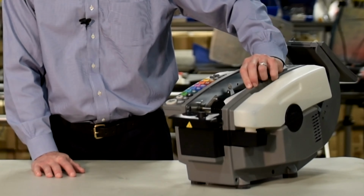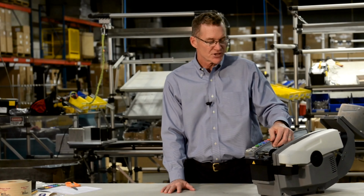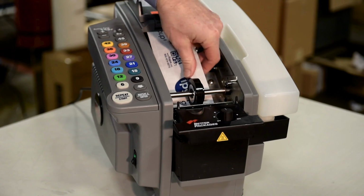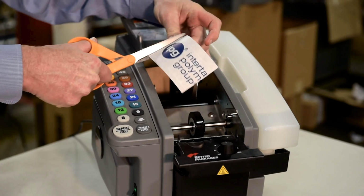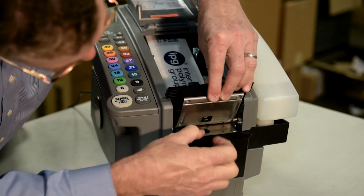There's a lever on the left-hand side of the tape path that you want to lift, and you can see that raises the blade and releases the pressure from the jammed tape. Remove the tape plate and pull the tape back from the shear blades. Cut off the damaged ends. Then, lift up the heater cover and flip the tape guide down like so.